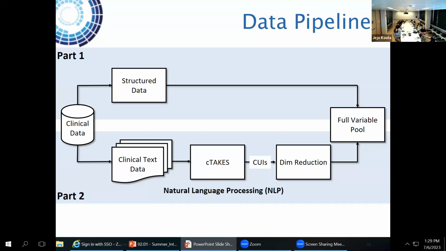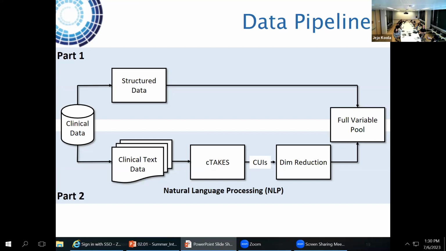The first data stream, which I'm going to talk about today, is what we call structured data. I already introduced this terminology: essentially stuff that can be fit into a table, usually numbers, laboratory tests, things like this. It's way more complex to think about unstructured data, so what people are writing in common sentences. I'm going to really focus today on structured data. I'll briefly touch upon unstructured data. Really thinking about unstructured data is more the purview of what we call natural language processing. As you may know, this is really coming to the news because of ChatGPT and stuff like that.